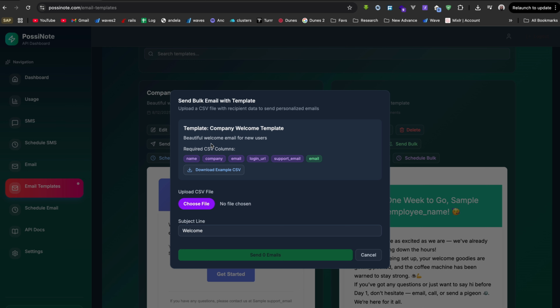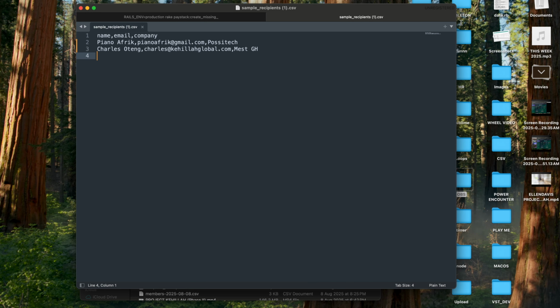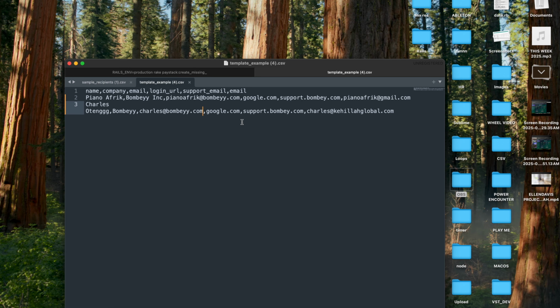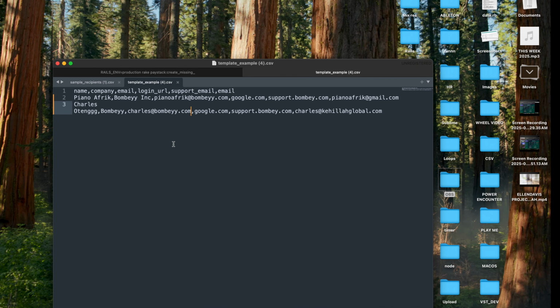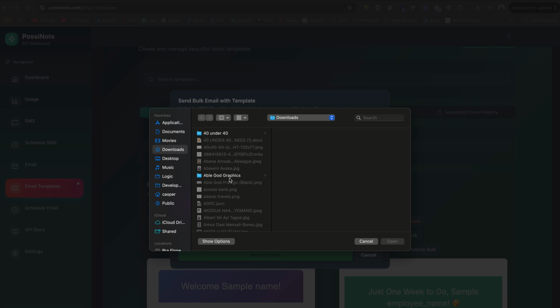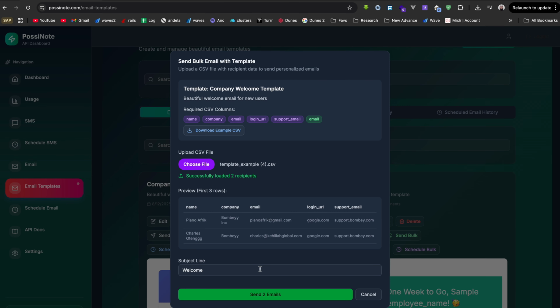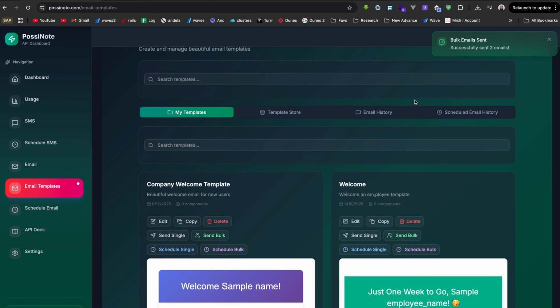this automatically defines the fields and the type of CSV file I'm supposed to create. So the first thing I will do is download this particular CSV. It is sample template 4. It will be easy for you to edit it on your Excel sheet, but I edit things here, that's why I'm using this. Okay, so now template 4 is ready. Then we choose it again for template 4. Okay, good. So template 4 is going to send to this guy now. Good. So now we can click on send emails, and then we should receive it.